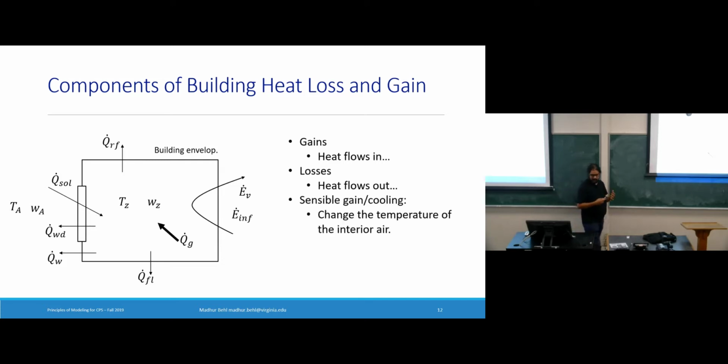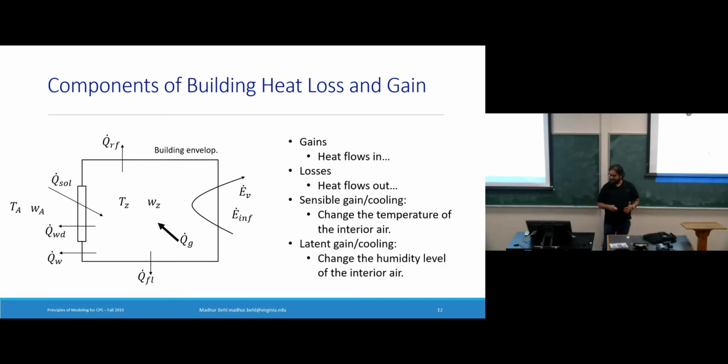So one type of gain is called sensible gain, or sensible cooling, sensible heating. And essentially, the name sensible is derived from the fact that it is anything which directly influences the zone air temperature. And now, we are not talking in general systems terms. We are talking specifically for a building zone. So anything which can directly influence the zone air temperature is called sensible gain or sensible cooling, because we can immediately sense it, right? There's no delay between the temperature changing and you feeling that it's becoming hotter or warmer or cooler. And what is not a sensible gain? It's not called nonsense gain. This is just called latent gain.